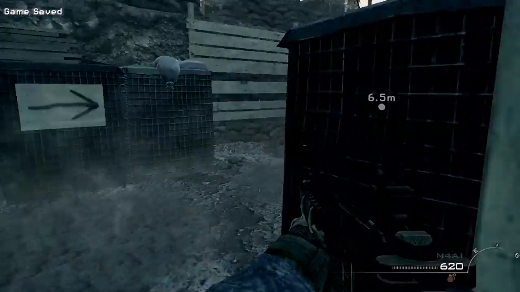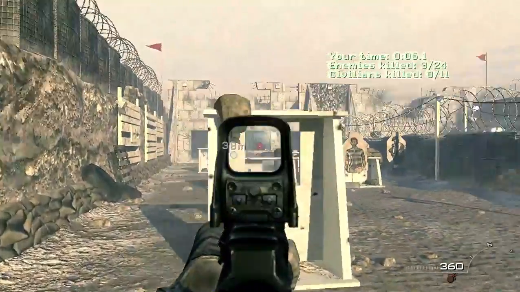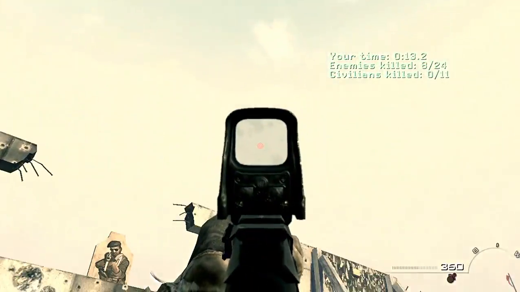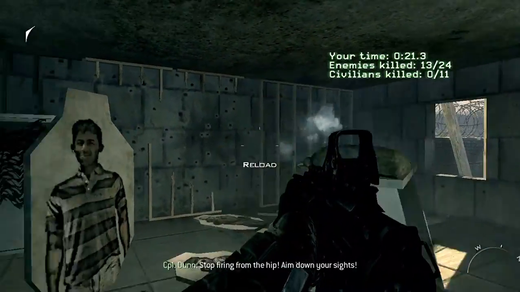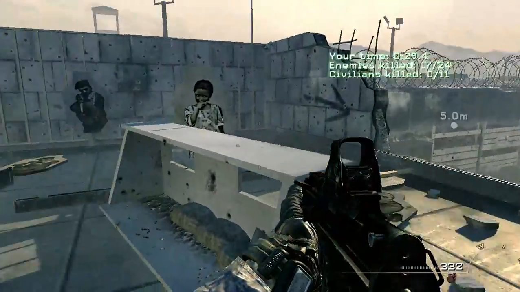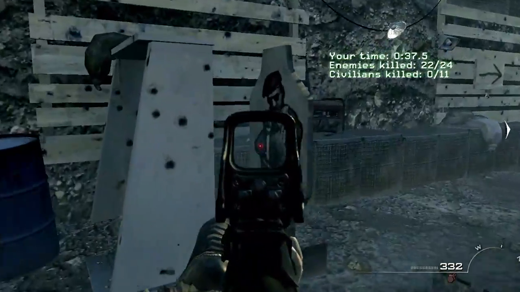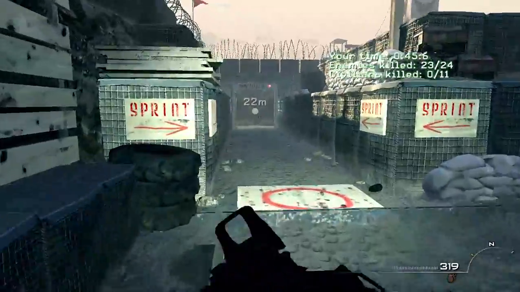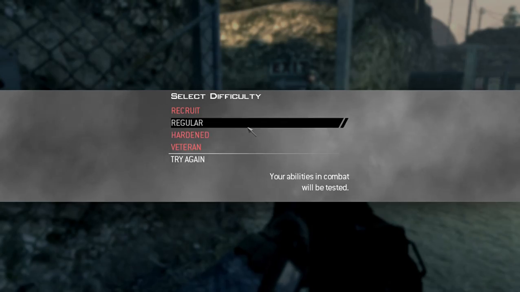Timer starts as soon as the first target pops. To the first area, go, go, go! Still need some work. Okay, head upstairs and regroup with your team, or you can go back in and run the course again.